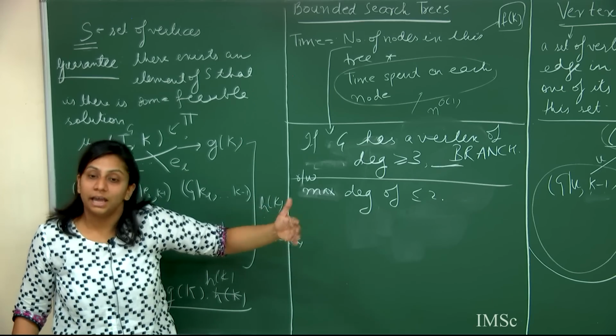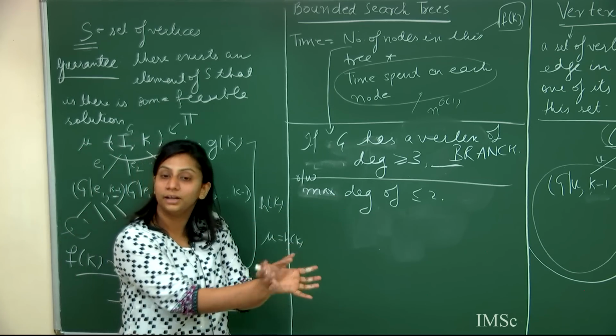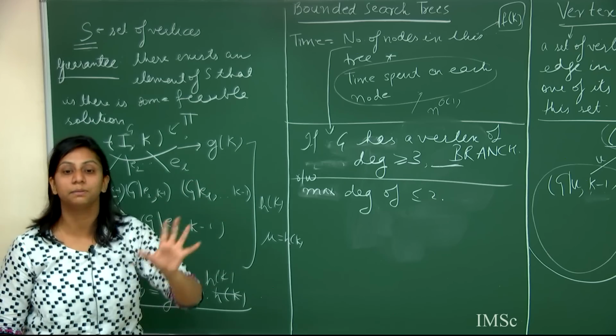Okay. See, if I can solve this case in polynomial time, then this will correspond to my trivial instance. So I'll not branch ahead of it. This will be my leaf then.